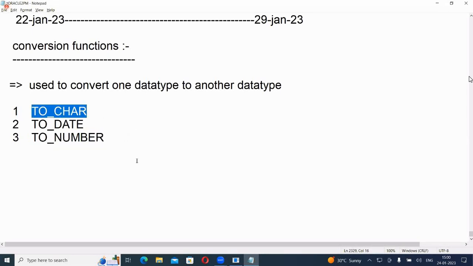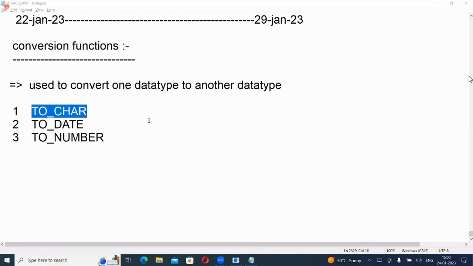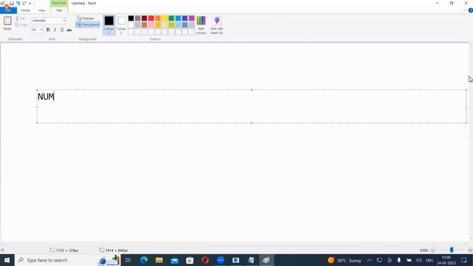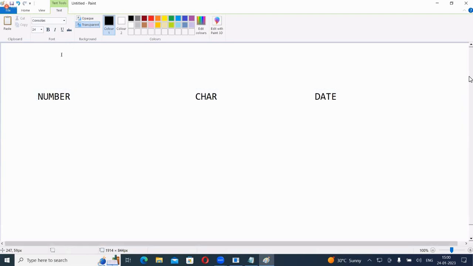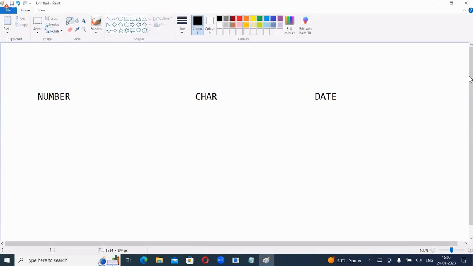Okay, so how many types are there? We have three types. One is number, one is char, one is date. Now I want to convert date to character type.